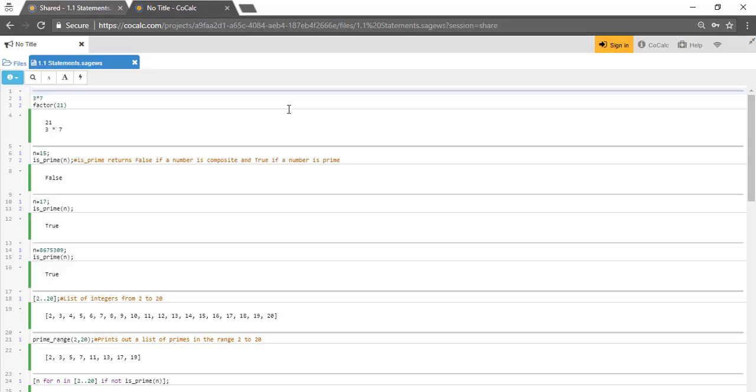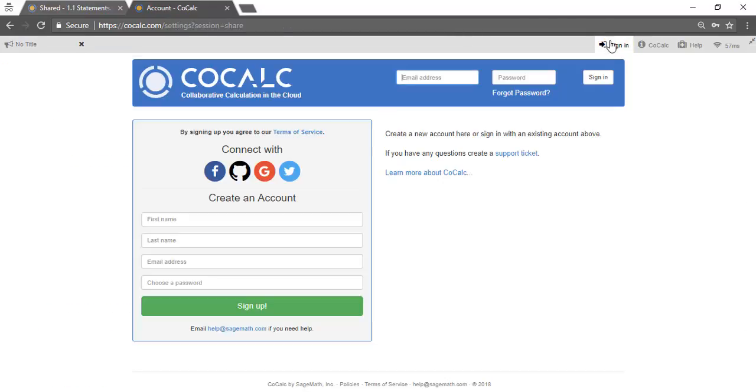But if I were to change some of these numbers, I couldn't re-execute any of these things. And that becomes problematic when I want to try to change some of these things up, or when I give you some code that you're going to want to make just small edits to, and then go ahead from there. So what you can do in this case is that if you sign in to your CoCalc site, it's going to open it up as an actually executable document.